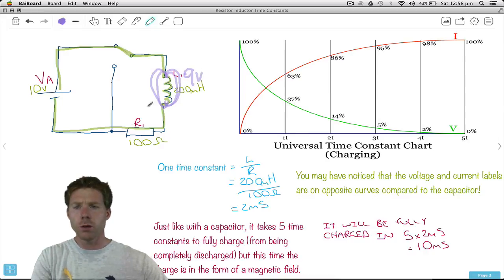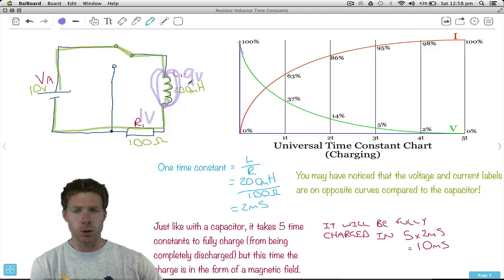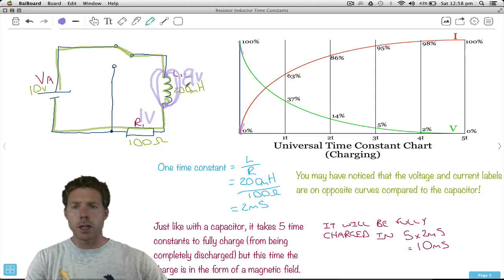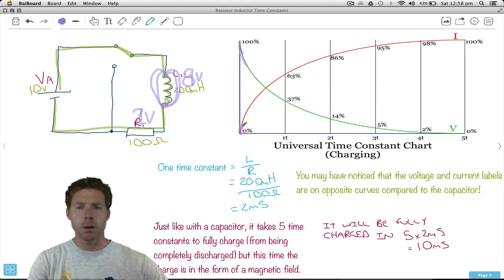If that goes to 9 volts, we have to share the full 10. This gets 1. Therefore, the voltage goes down a little bit. The voltage across the resistor goes up by the same amount that this goes down. Therefore, the current comes up a bit. This goes down to 8 volts. This goes up to 2 volts. So this voltage comes down. If the voltage across the resistor goes up, the current through the circuit must go up. And so you see they follow this same sort of curve that the capacitor followed.